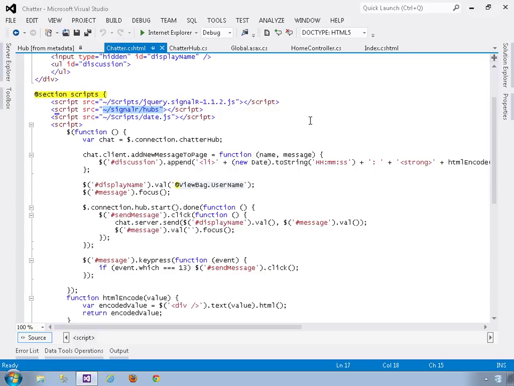Okay, so that's it for implementing a very simple SignalR application. Most of what I showed you is just UI stuff, user interface stuff. Keep in mind that I used a SignalR hub for this application. An application that uses a persistent connection instead of a hub would be a bit more complex, but to tell you the truth, really not all that much. But in either case, you have a lot of flexibility in how you implement SignalR.